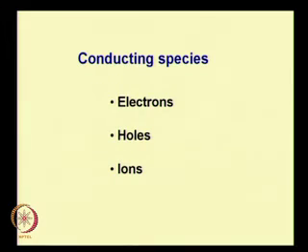So now we will look at the conducting species. When we talk of conductivity, our common perception is to associate it with electronic conductivity, meaning the movement of electrons typically, for example, through a wire. This is the one that we are most commonly familiar with. So when we talk of conductivity, we somehow always associate it with the movement of electrons. In a more general sense, when we look at conductivity, what we are interested in is the movement of charge.